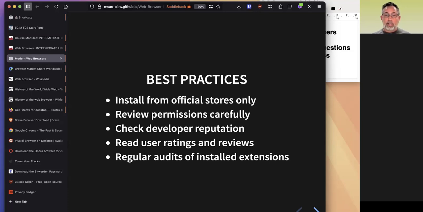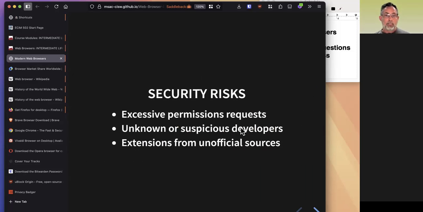They go, sure, I'll take 100 grand. But then the people that pay them start putting ads into it, and they start changing it, and they're taking that trusted user base. And yeah, so you just want to check those permissions, install reputable extensions. I give you a list of some of my favorites over there.